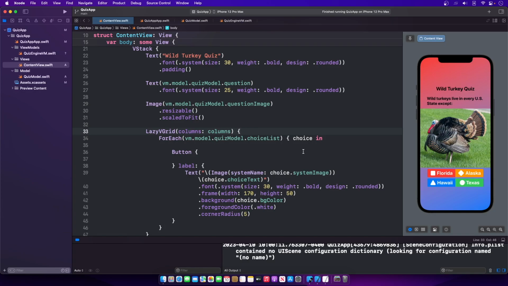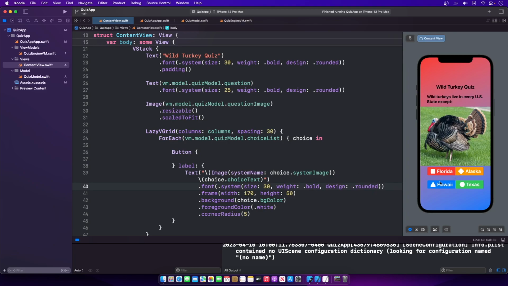The buttons are a little bit close together, so one thing I will do is add a little bit of spacing, and let's make it like 30. Let's see what it looks like. Added the spacing down there. Let's make the width like 160. Just trying to add a little bit of space around here. Let's give the lazy V grid a little bit more, to allow people to click a little bit better. 20 is fine.